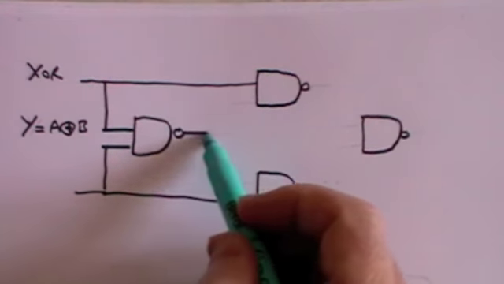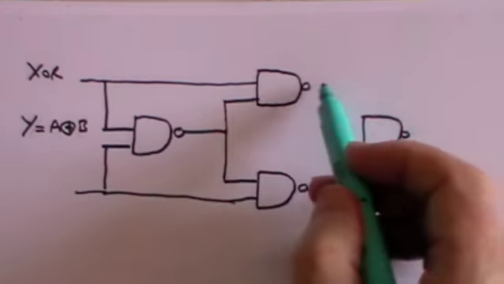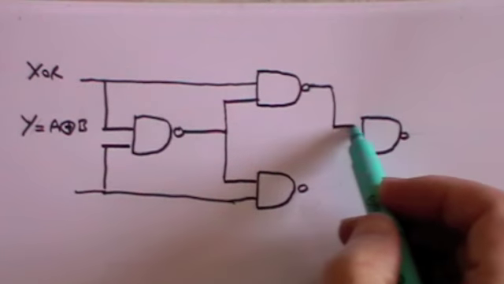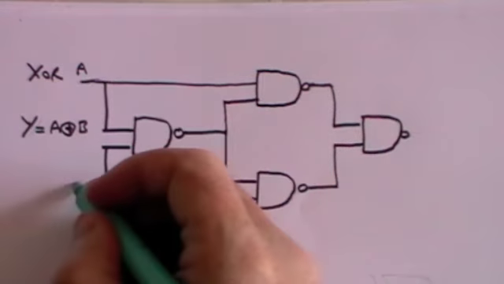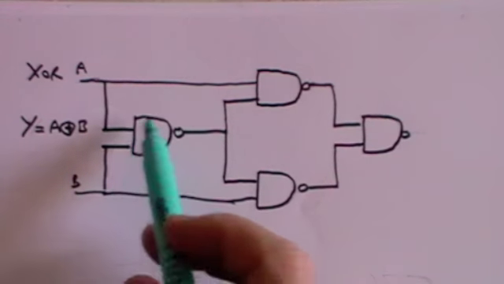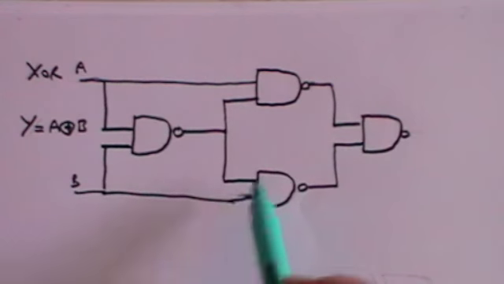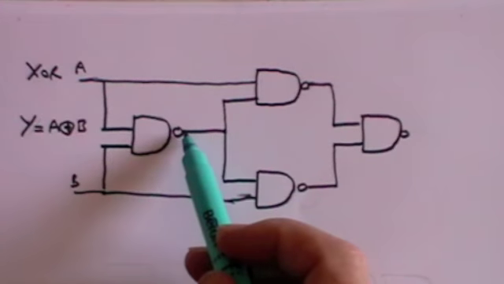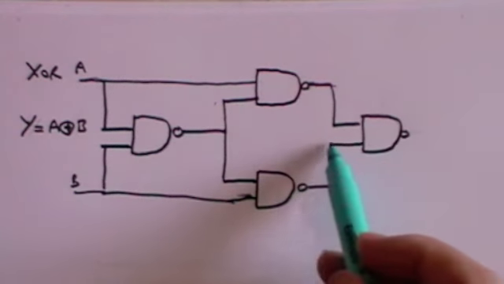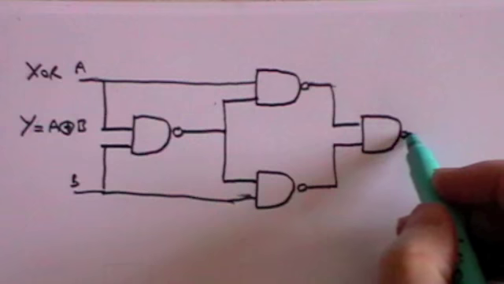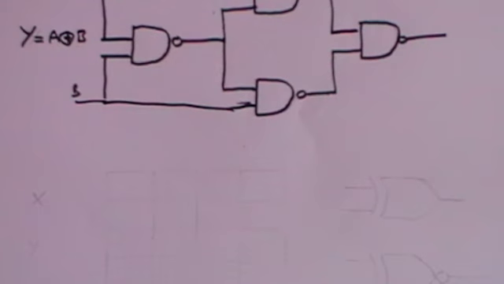The output that comes from this NAND gate becomes the input for these NAND gates, and then the output from those NAND gates becomes the input for this NAND gate. So here's the input, this is A and this is B. We split it so that we send the input through this NAND gate. We also take A and B into these NAND gates, and we take the output from the NAND gate into these NAND gates, and then we take the output from both of those NAND gates to become the input to this NAND gate, and finally we get an output from there. So let's try to create the truth table.